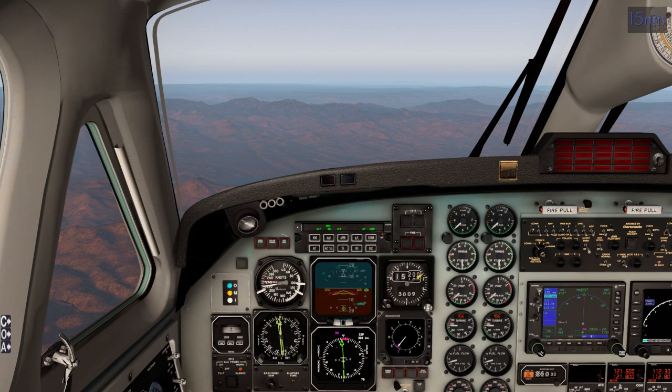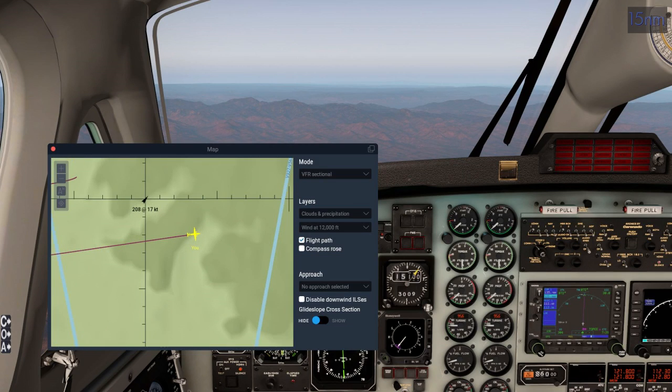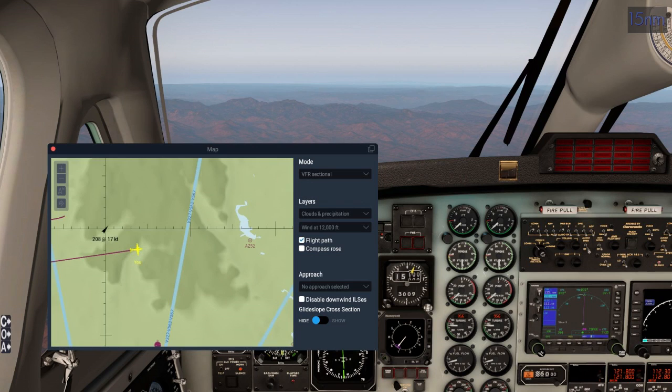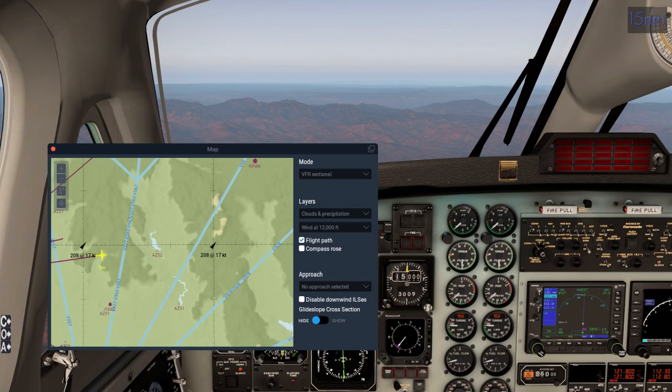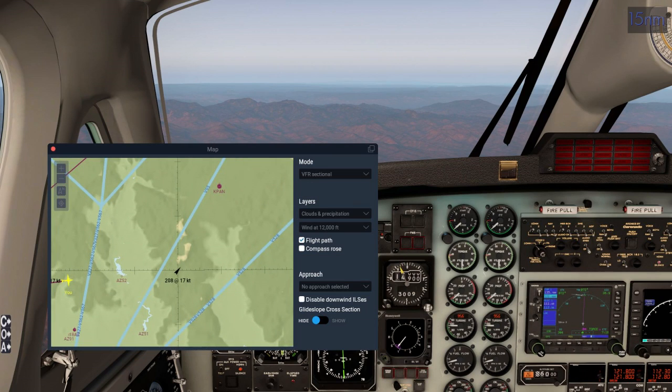This is going to get interesting, folks. Let's see if our map tells us anything about the height. I don't think so. Nope, it just says there's mountains in front of us. However, after that mountain range... Oh, there's mountains. Well, we got some big mountains in front of us in the center there, since you can't see my mouse.